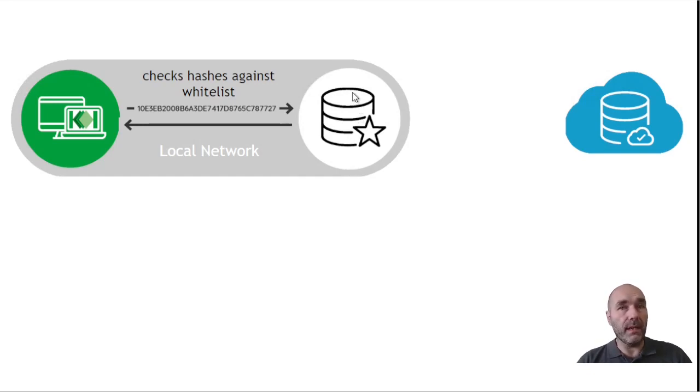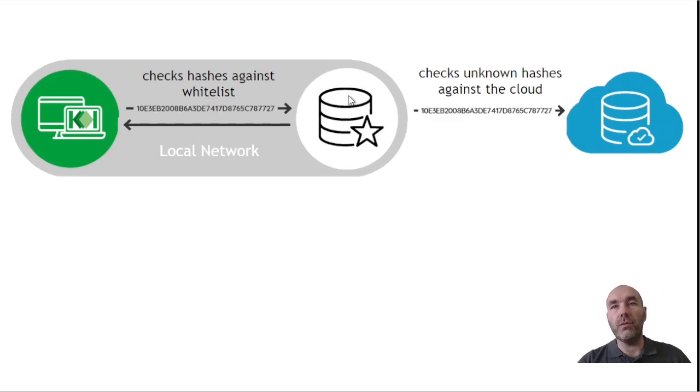But that would immediately mean that everything that's an update will be denied on your system, and you would have to take care of that yourself, which is the case with most application whitelisting solutions on the market. But we do have a solution for that, which is the cloud-based application database, the TrustLevel database that we provide to you. So instead of immediately saying no to the agent who requested the execution of this hash, this whitelist will forward the hash to the cloud-based whitelist server that we provide to you.